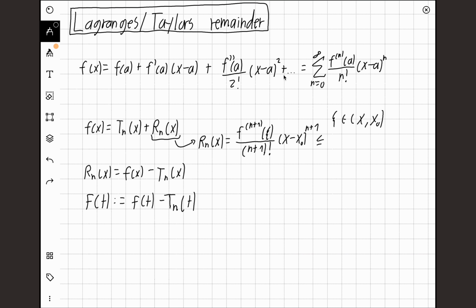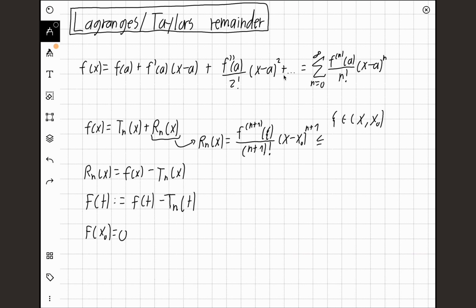So what do we actually know about this function? Well, what we know is that F of x0 equals 0. Here I wrote it as a, but whenever you write the Taylor series, this can also be x0. I'm just using different notations. Basically that means that at the point where we're actually expanding it, the error will be 0, because our function f at x0 equals our Taylor expansion at x0. That's how the Taylor series is defined. If we replace f for a in this case, all of these terms will delete, and we just stay with the original term.